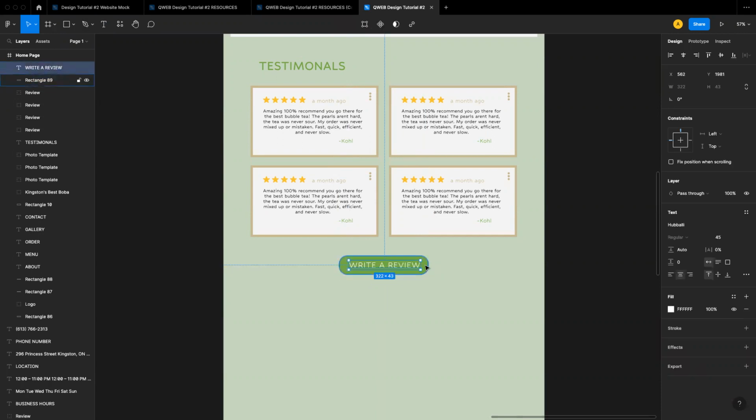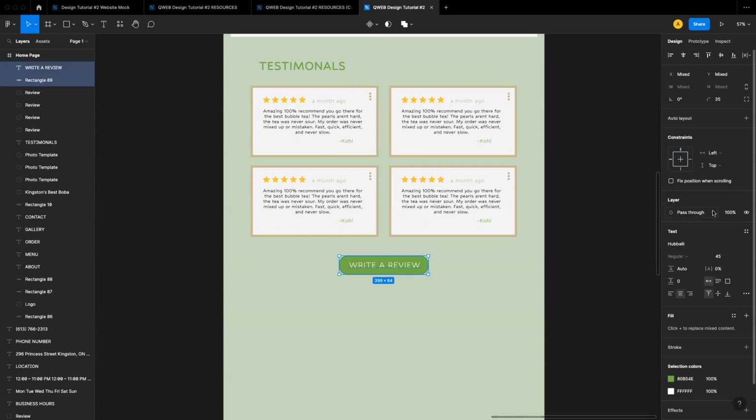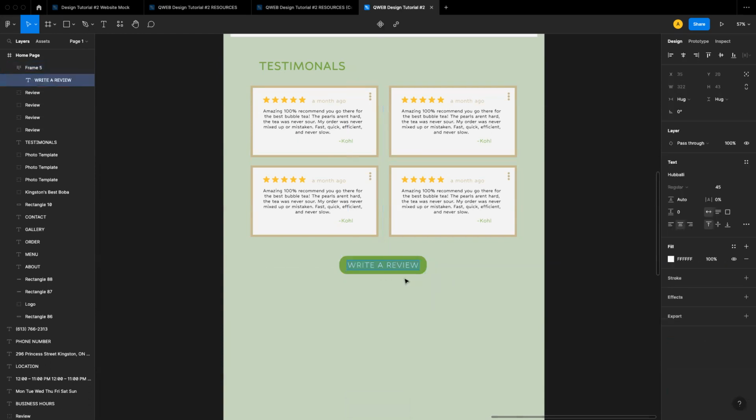A really cool tip that you can do is you can select auto layout on the side here. So make sure to select the text and the box, and then you can hit auto layout. What's really cool about this is if I just start typing, it'll automatically do the padding for me.